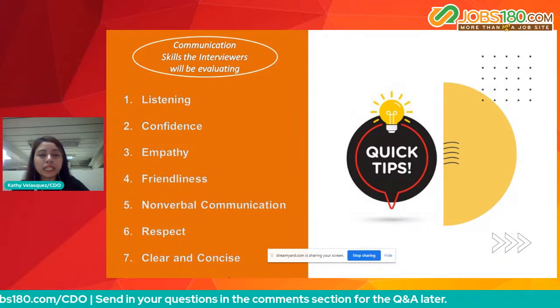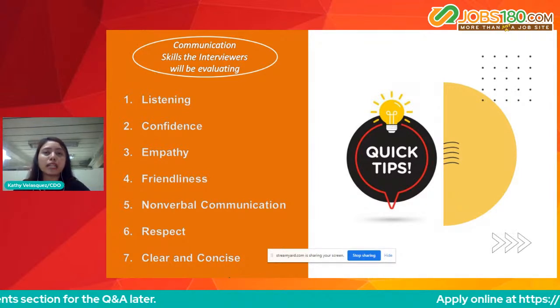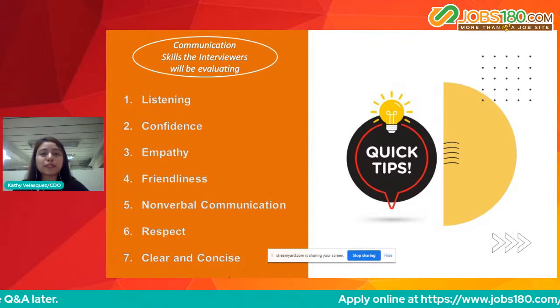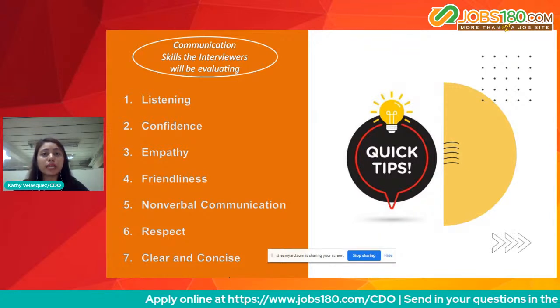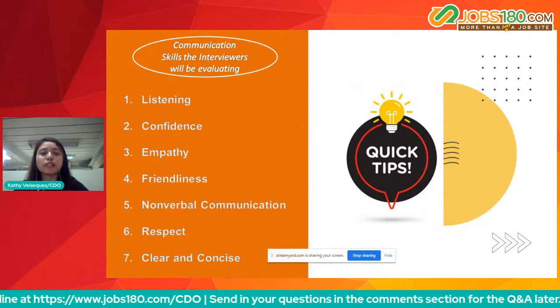Unang-una dyan would be, number 1, quick tip that I could share is avoid interrupting the interviewer. Listen to the interviewer first, wait for your turn to say your answer. Number 2 is confidence or self-confidence.